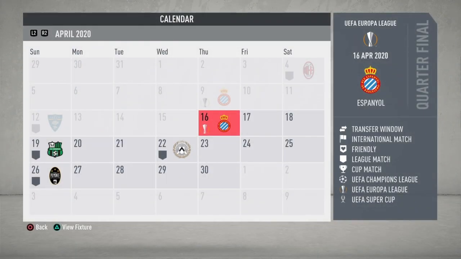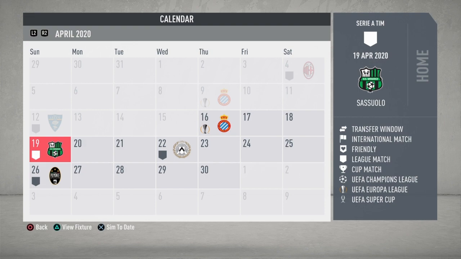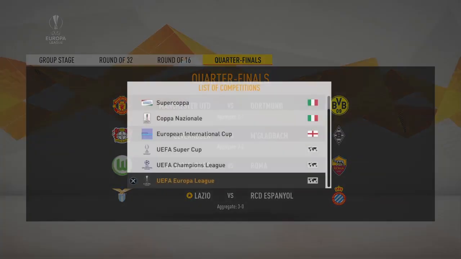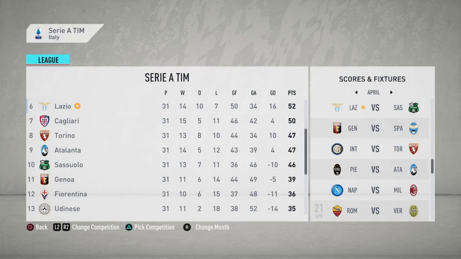In today's episode, we start with the quarter-final second leg in the Europa League against Espanyol, and then 3 days later we have a Serie A game at home to Sassuolo, and I believe they are around mid-table, so it could be a pretty tricky game. I think they're 10th. Yes, 13 wins, 7 draws, 11 losses, sitting on 46 points. So it could be a tricky game.